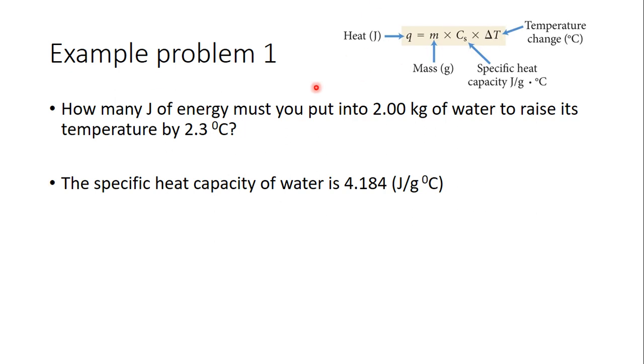Remember the equation we're using, like I said, is from the previous page. Q equals m c_s delta T. So Q equals 2,000 grams, not kilograms, we want grams, times specific heat capacity, times change in temperature, and that's 1.9 times 10 to the 4 joules. And that's all there is to specific heat capacity. Not too bad.